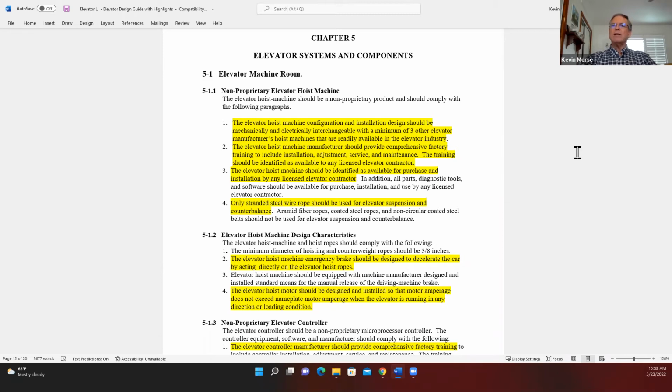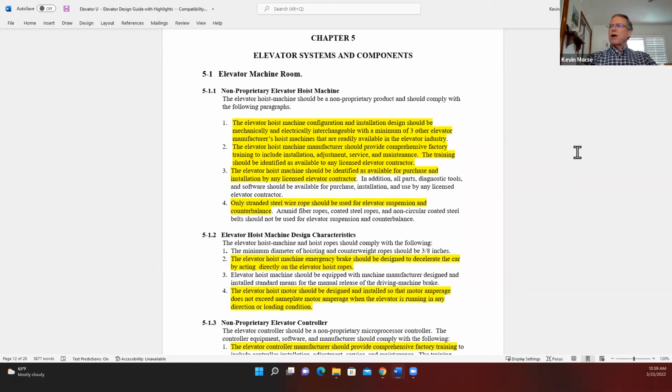And this design would allow you to then choose from several different suppliers. Hoist machine should provide comprehensive factory training to include installation, adjustment, service, and maintenance. The elevator hoist machine should be identified as available for purchase and installation by any licensed elevator contractor.